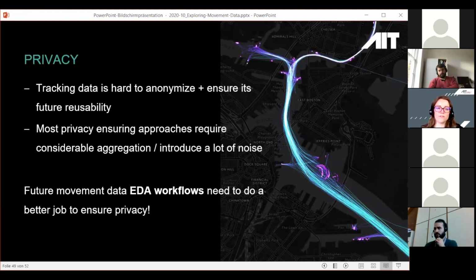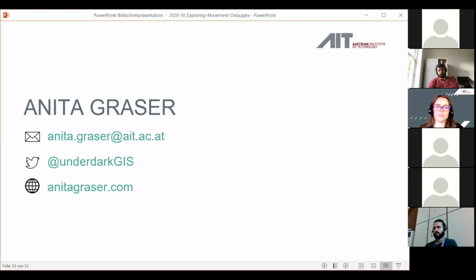We have to find some ways to bring privacy considerations into those workflows, but how we can do that and still get to where we need to go is a huge issue, which I hope we can explore in the future. So with that, I hope I gave you an overview and an inspiration of what tools you might want to use, and I'm really looking forward to your questions and comments. Thanks.